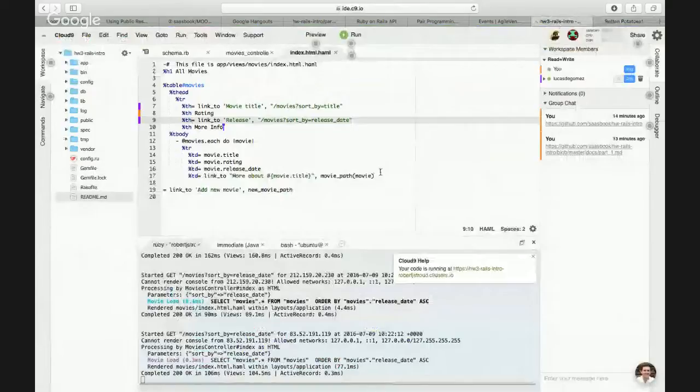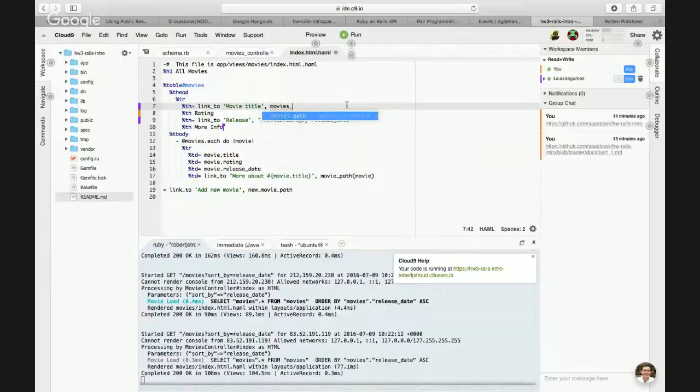Have you come across the... You haven't done the course yet, but they're kind of helper methods, I think. So we can actually do this with something called, I think we say, movies path. Like this. This is where it gets a bit funny, but I think you can do something like this. To be honest, I don't understand how this syntax works, but it's basically you're passing a hash to the function. So I think you do something like this.